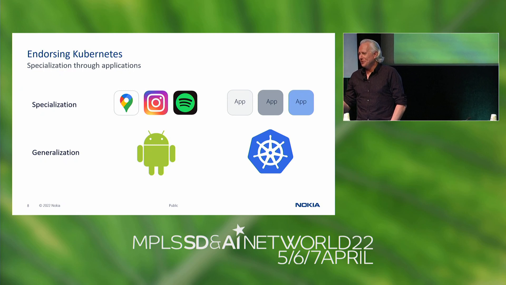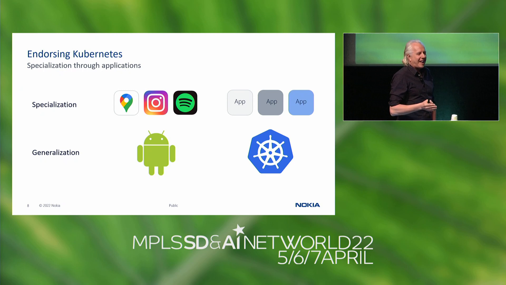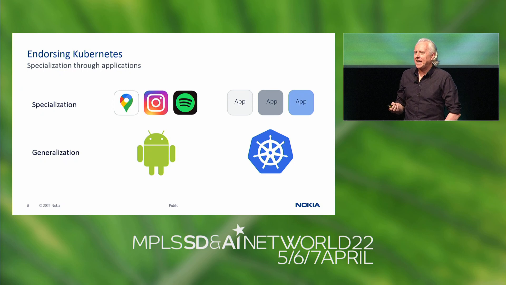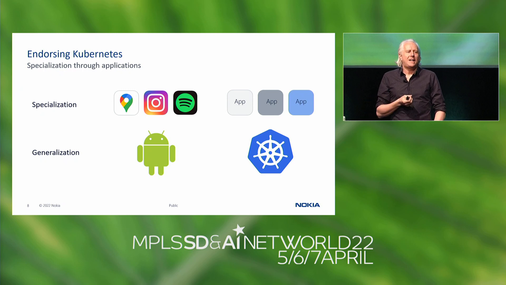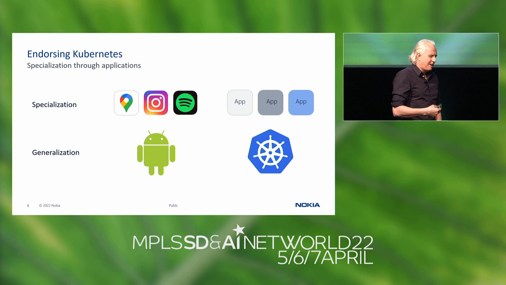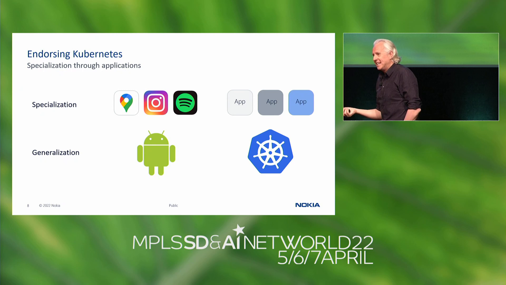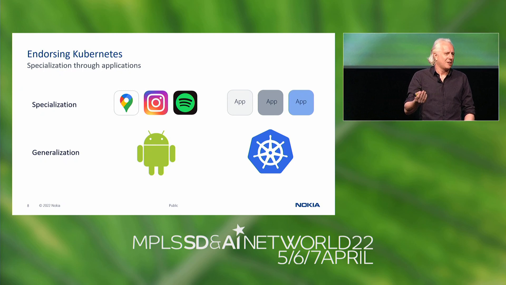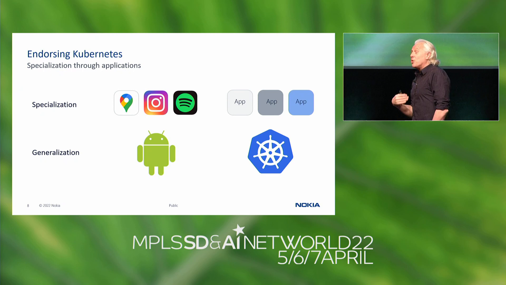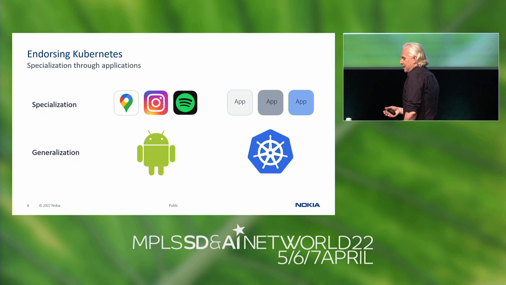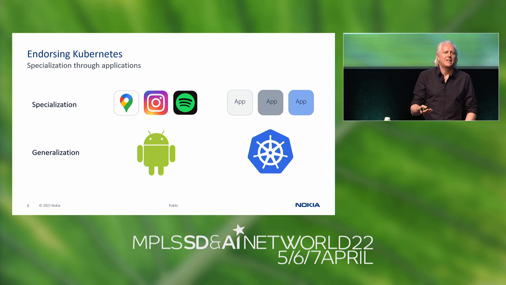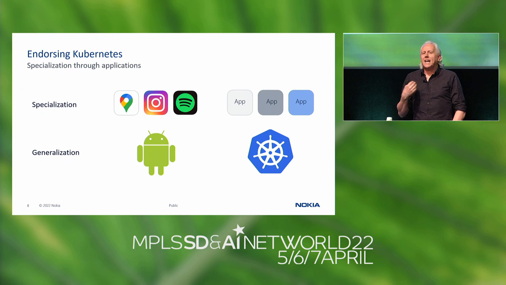I think everyone here has a smartphone. If you look at the cloud — take AWS as an example — if you implement RBAC rules, control who is able to access what, implement a VPC, a Lambda function, or an EKS cluster for Kubernetes, you are not going to have a different IAM system that does RBAC or resource control. You use the IAM tool for that. And that is also true across different cloud implementations — they use generic mechanisms. So why can we not do the same for automation in our space?